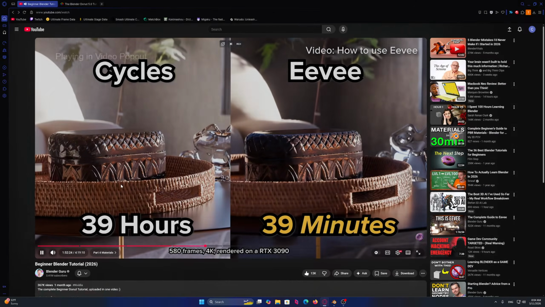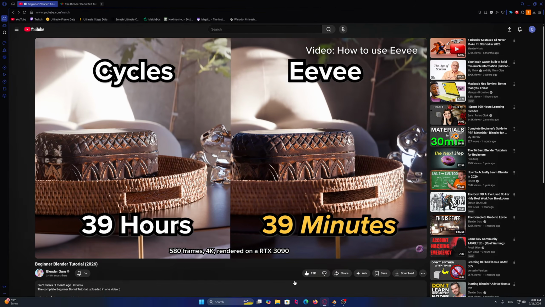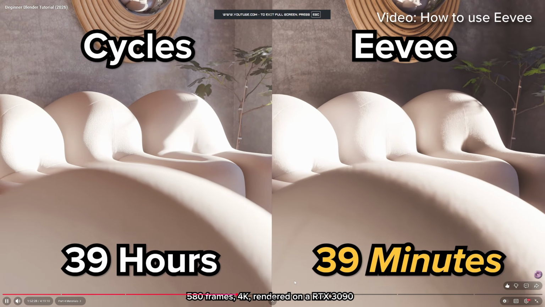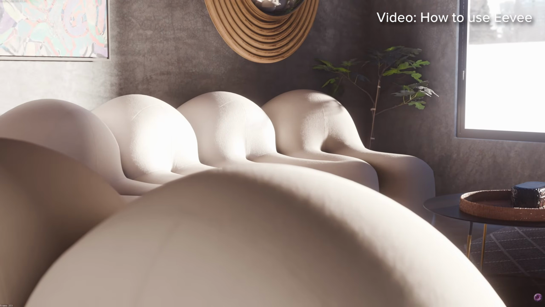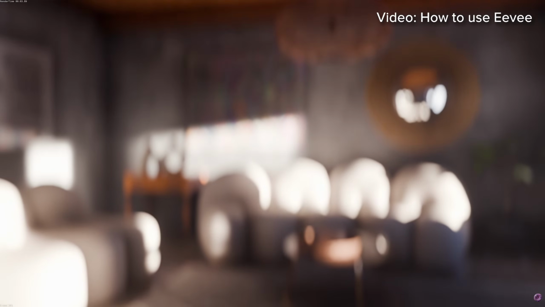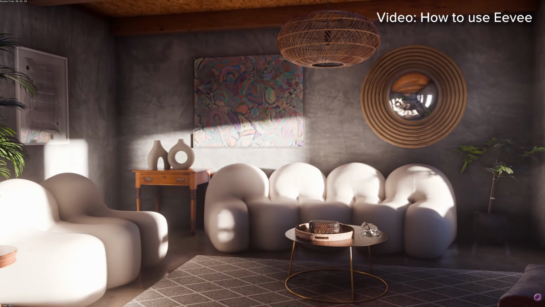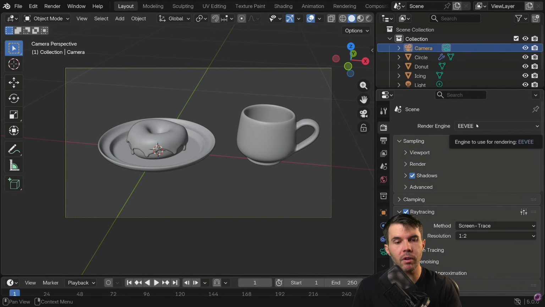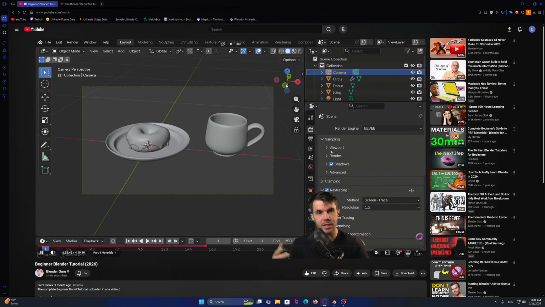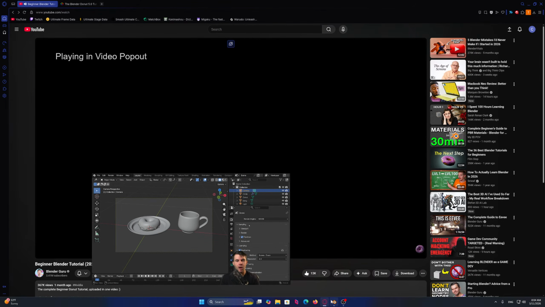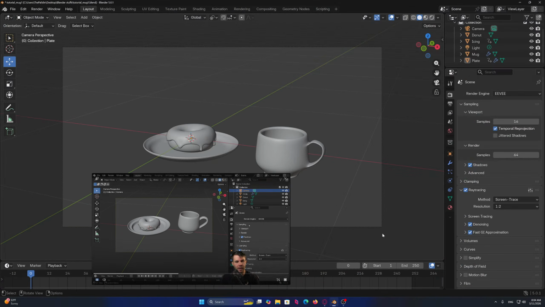It's a game engine style, so it's a rasterized rendering engine, whereas Cycles is a path tracing rendering engine, which is much more computationally heavy, whereas Eevee is much faster. So we're going to keep it on Eevee, and I'm going to show you how to get really great results with it. And then at the end, we're going to flip it to Cycles. So if you want to see that final result, you can get it, but we're not going to start there because it's just not necessary. And I don't think most people will actually need it.